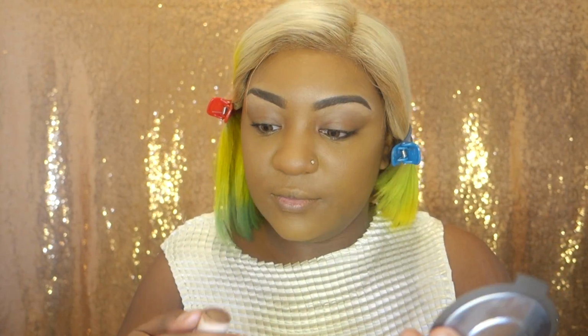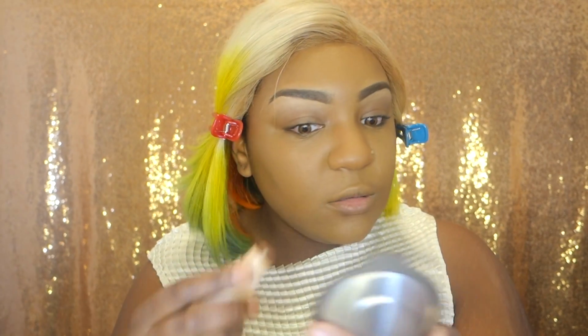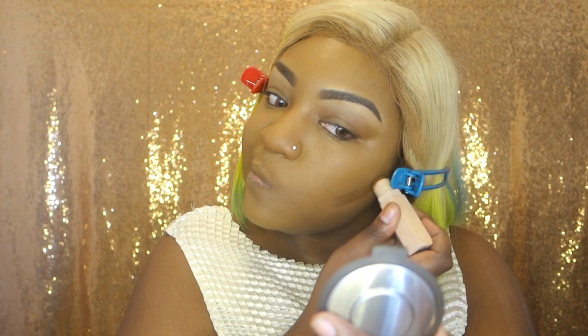I already know I'm going in with my contour with the matchstick by Fenty in the color Espresso. This is the only contour that I have actually found works for me. The other ones are either too chalky, too thick, too dark, too light, but I really like this one. I like the way it goes on. I like the finished look of it. It doesn't make me look like I have dirt on my face. It just works really, really good for me.